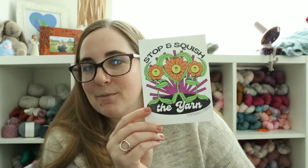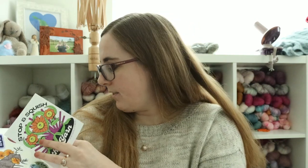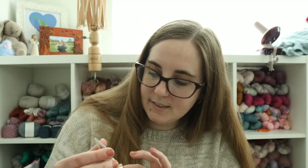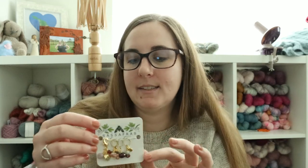But I think I'm gonna tape this into my knitting journal because I've been taping some of my stickers in here. Where did I put them? There we go, on the front page, some of my knitting stickers. So I think I'll put this one here or on the next page. This is just blank pages. So something like that. I'll put it in there somewhere because I really like it. I thought it was really cute. It says, stop and squish the yarn with the flowers. So I love that. And then last but not least, I ordered the stitch marker set from Sassafras Knits.